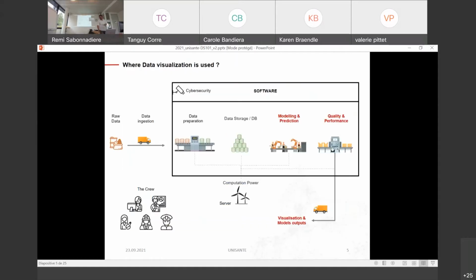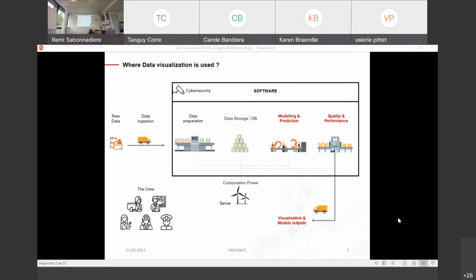We have a nice little analogy of what a data science pipeline looks like in real life, when you go into corporates or big institutions. You have the data ingestion part. You take the data, you clean it, you prepare it, you store it, and at a certain point, you start to model it and apply machine learning algorithms to try to predict.